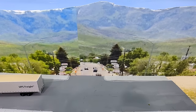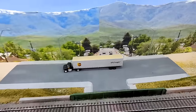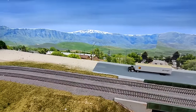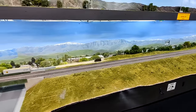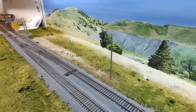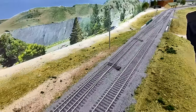Then you have a seam right in the middle of the road, which you can't hide with a tree or anything, but you can hide with the street itself. You can with the truck, but you still have that obvious seam, and like I said, the two different pictures are not quite the same. So I'm going to probably replace that one as well at some point in time. They only cost $8 a piece, so it's not a lot of loss to replace them.